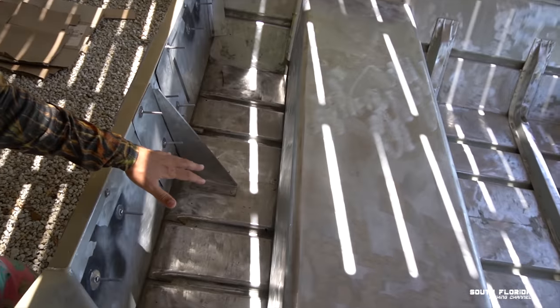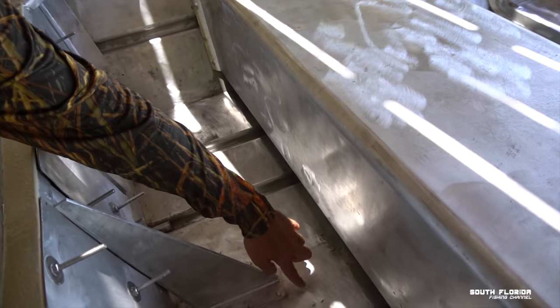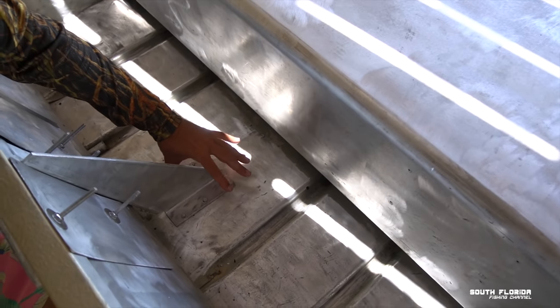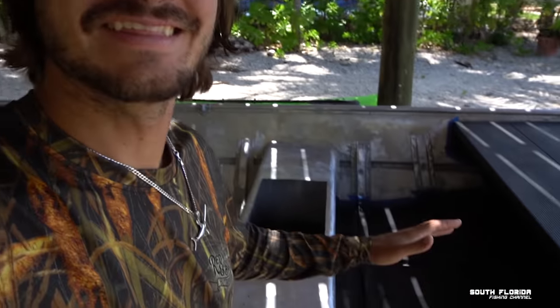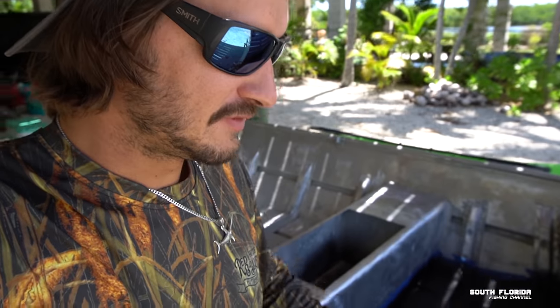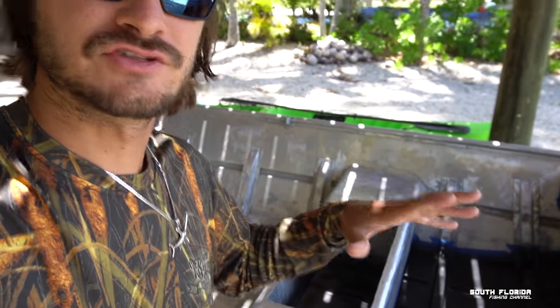But before I do the back, I was gonna take some of the Fasco epoxies and just put it on this area here because that's where the rivets are to the bottom of the boat. And I just wanna give it some extra water protection. The truck bed liner is nothing compared to the Fasco epoxy. Honestly, the truck bed liner is more just to look better. But the epoxies, they actually waterproof it, they harden it, they give it extra strength.